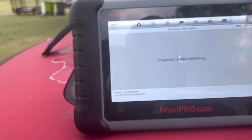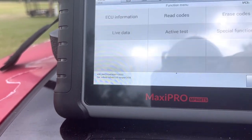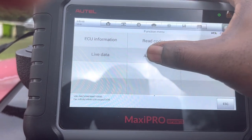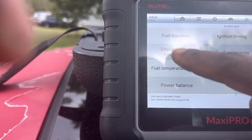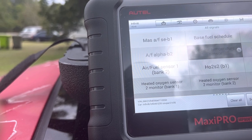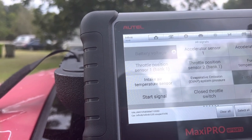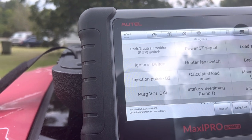The scan tool is crawling today — this thing is normally fast but it's going real slow. I want to go to active test. I want to look at engine coolant temperature and my cooling fan. I want to look at my coolant temperature sensor — that's exactly what I want. Something about battery voltage too. I need to look at the fuel gauge issue as well — when I filled up, the pump said it was full but it was showing only halfway, and I've had that problem before.